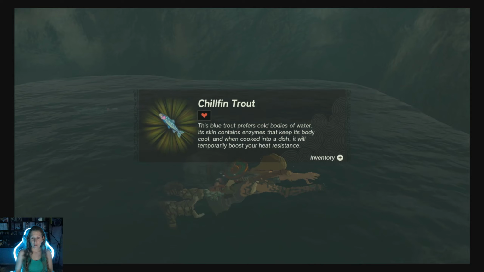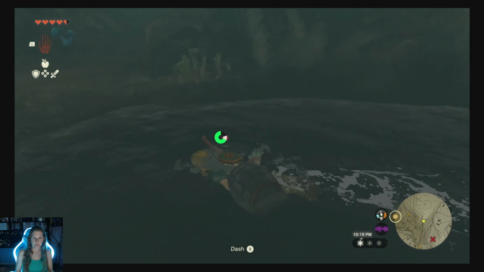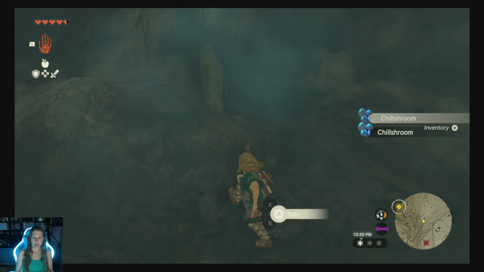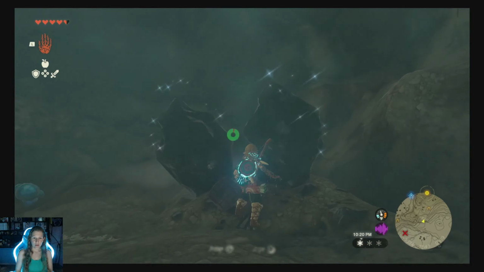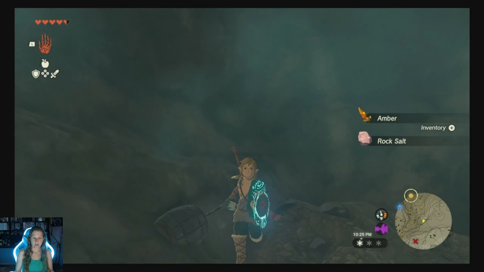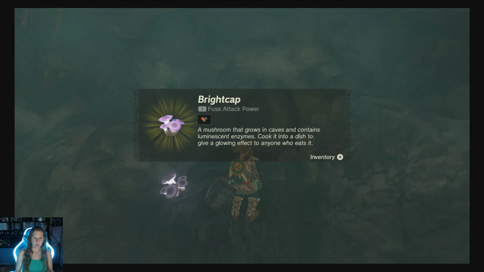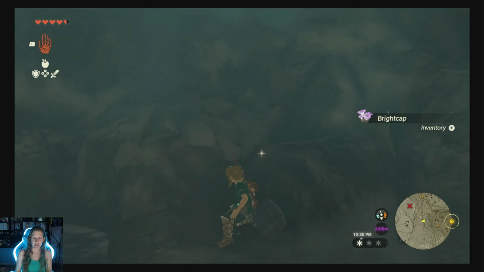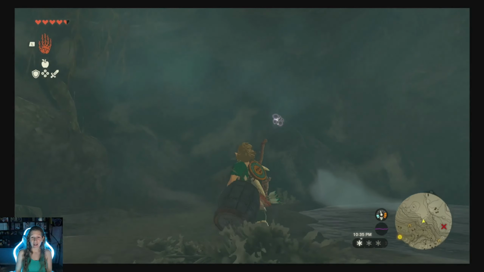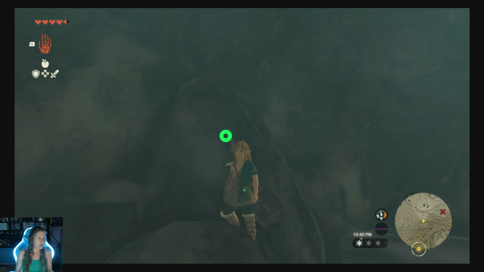Oh, there's fish in the water. Chillfin trout. Okay, maybe we did need down here. There's a bunch of ore and shrooms. Bunch of amber. Bright-cap. This mushroom grows in caves and contains luminescent enzymes. Cook in a dish to give a glowing effect to anyone who eats it. So we could glow, guys. That's super cool. Okay.